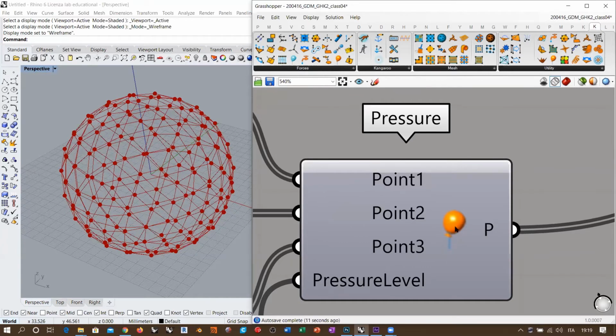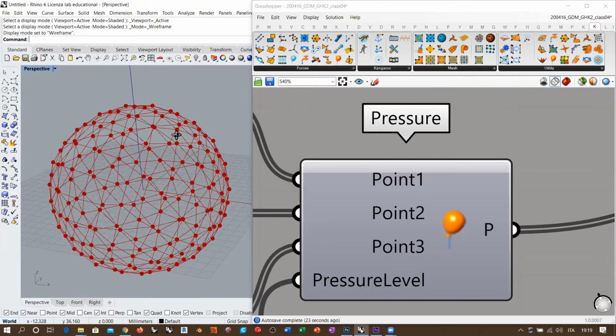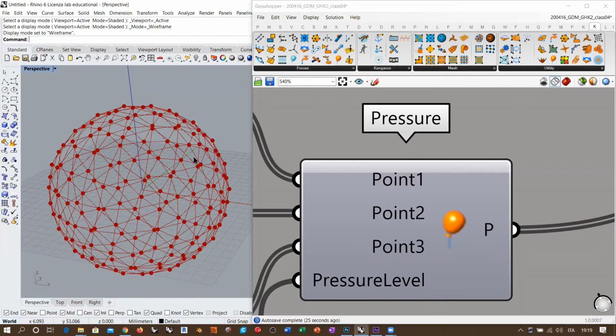So pressure is something that you apply over a surface. While load can be applied to a point, pressure cannot be applied to a point. Pressure acts over the face, on the face of the mesh. Okay. There are 2 main types of pressure forces. One is, of course, pressure, and the other one is the wind.